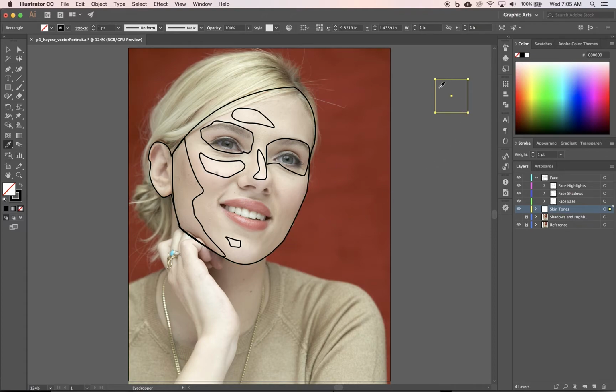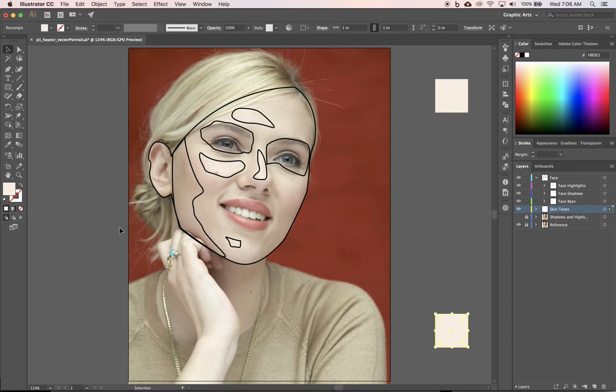Now we want to pick the highlight color for this. So these are my highlights and I'm going to click somewhere in here and I can kind of click around on the picture till I get kind of the highlight that I want. So I have a highlight color. I'm going to take my selection tool and I'm going to shift option drag somewhere down here a copy of that highlight rectangle. And now we're going to make a shadow color.